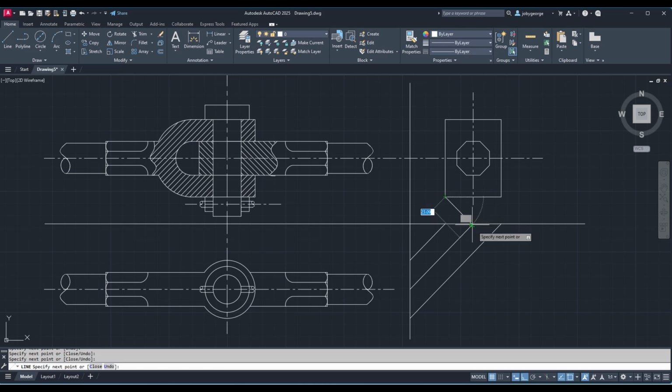Clicking on escape button to complete. Now I need to draw the side view corresponding to the head and bottom of the bolt, so the circle will correspond to the circle is also drawn. So these projection lines I may not require now, so I am deleting it. Okay.